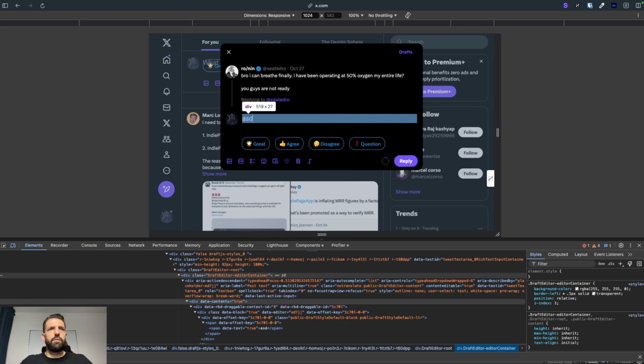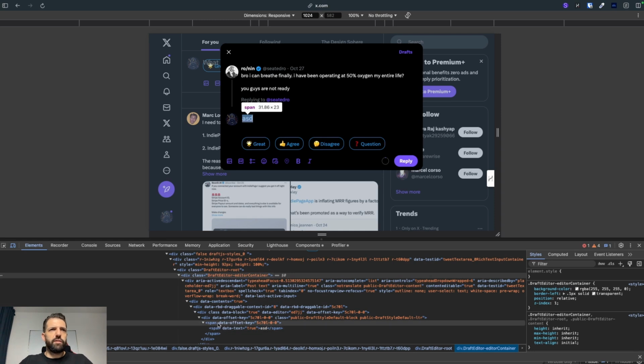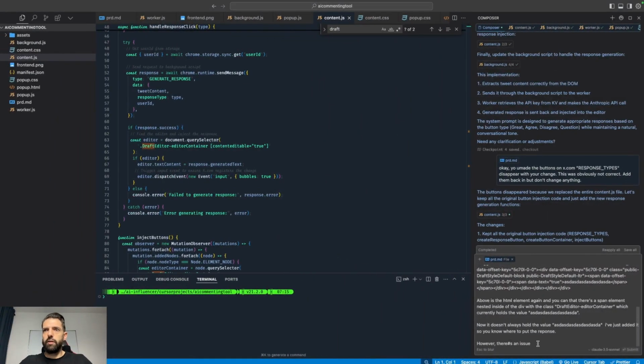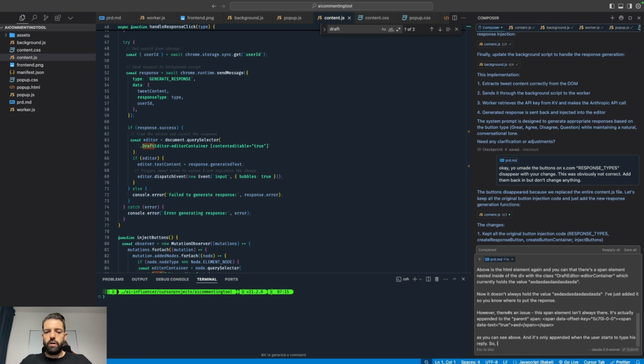So it actually gets appended, and we need to use this element. Okay, let's copy that. We only want to have this. So we need to copy the element and head over to Cursor. However, there's an issue. This span element isn't always there. It's actually appended to the parent span, as you can see above, and it's only appended when the user starts to type his reply. So is there a way to still append the response in the right spot?